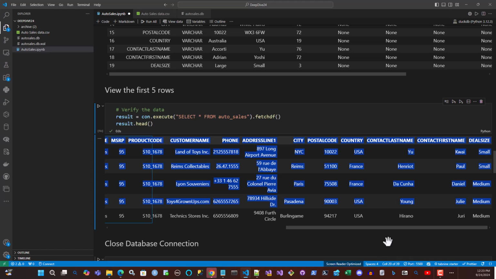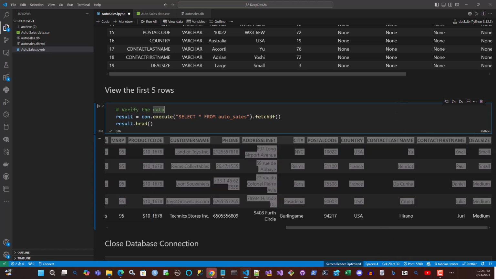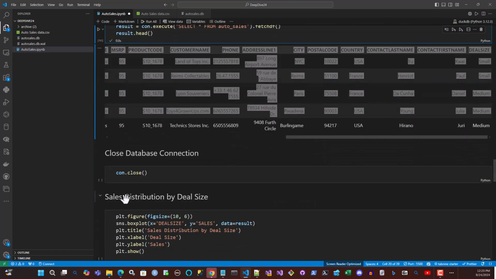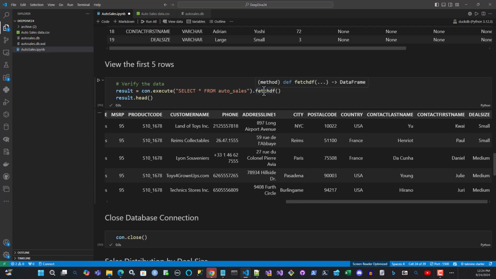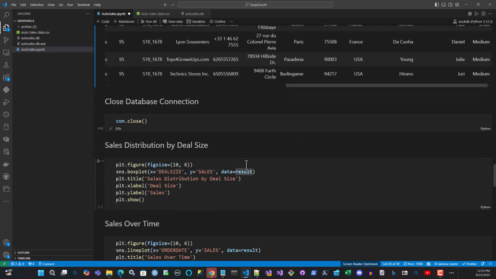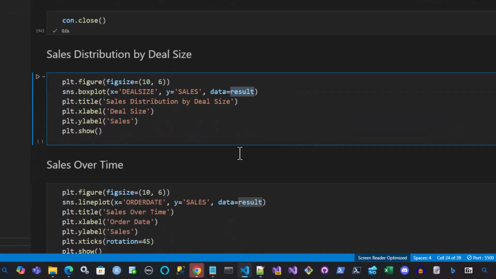So let's continue. Now I can also close this connection to the database, and when I do, it means I'm no longer connected. So what I'm going to do is, and remember I created a data frame up here, and I call it result. So all of these charts are going to be based on this result data frame. So here's the first one, sales distribution by deal.